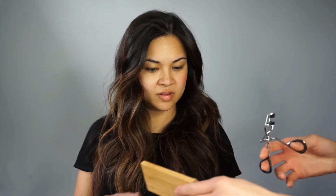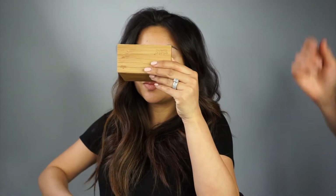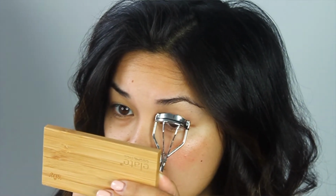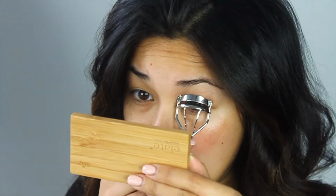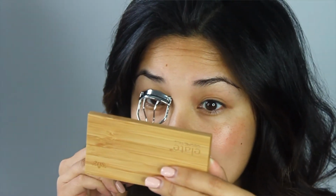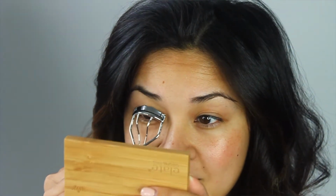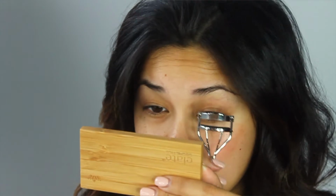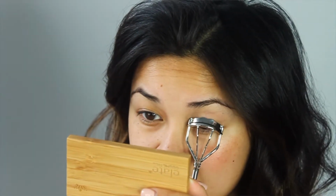One of our favorite and extremely effective techniques for a quick makeup look in the morning is curling your lashes, and a lot of people tend to skip this step. If you have shorter lashes or lashes that aren't very curly and don't tend to show up, by using an eyelash curler, you're basically going to crimp those lashes up and they're going to look much longer and curlier. You can do this step with or without mascara over top.